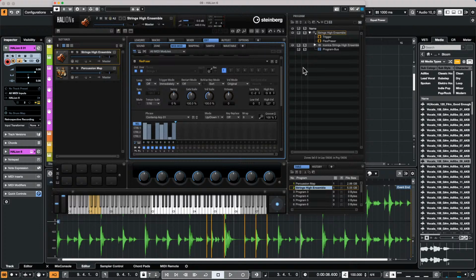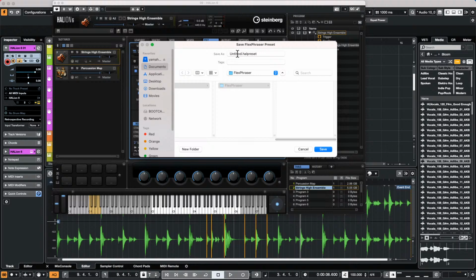Notice that if we come over here and save the preset, you can have the flex phraser preset recalled here. So let's say we'll call it April 26th.